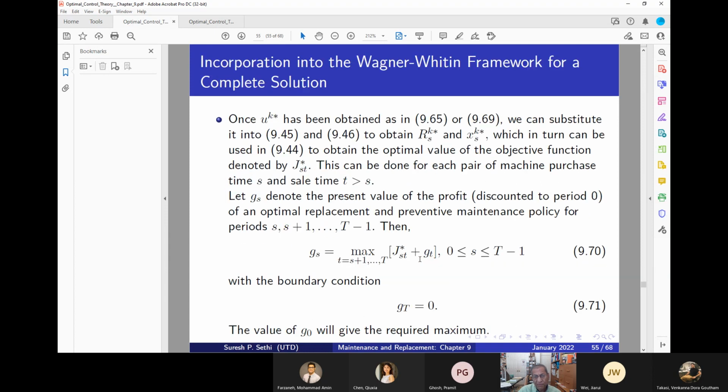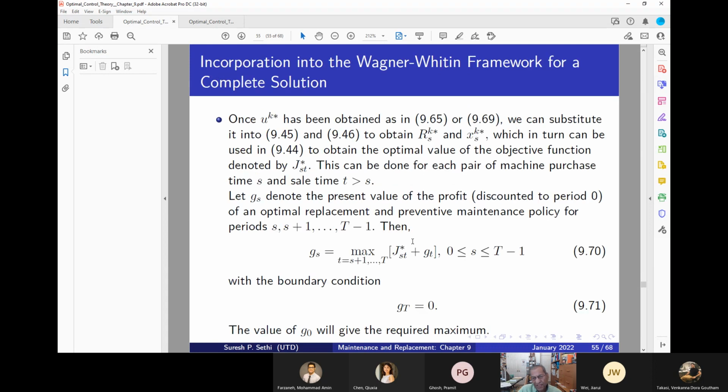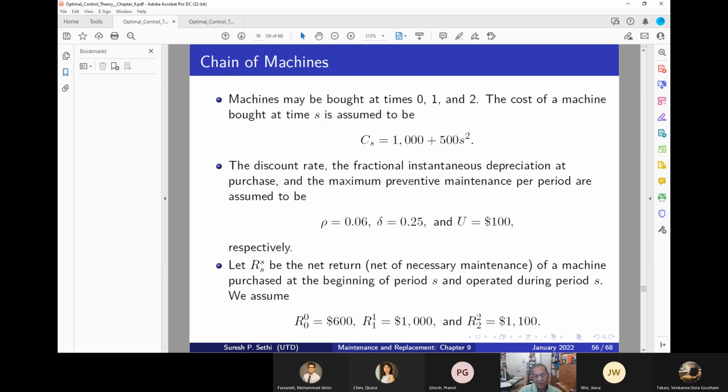So now, in order for me to do a numerical example, I'm going to define sizes and phi's and c's and u's and everything. So what I'm doing is defining everything in more interesting, colorful, different ways. So CS, which is the purchase price of the machine, instead of giving you a table, I give you this. So I'm going to have only 0, 1, and 2. My problem will only consist of these periods.